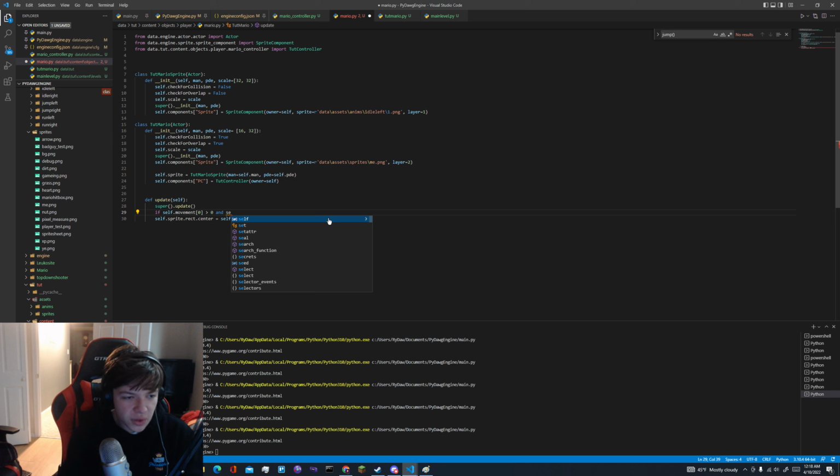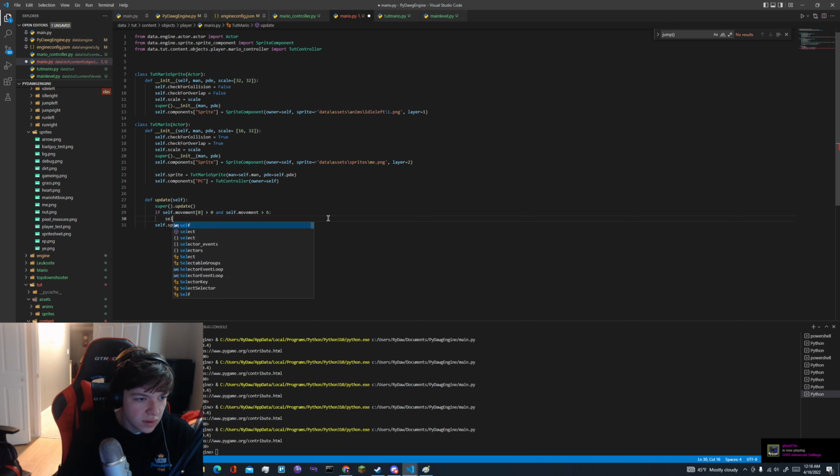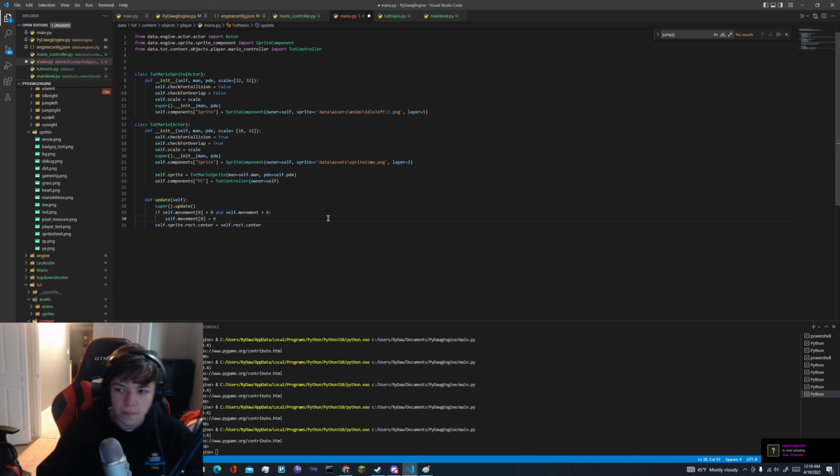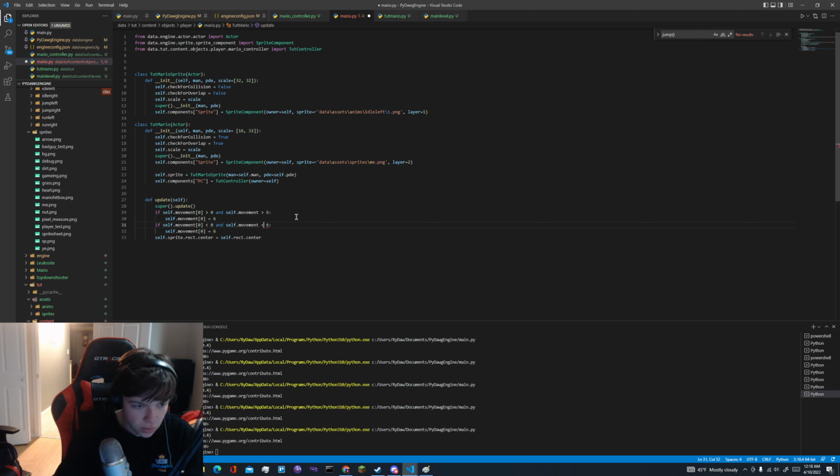If it's greater than 0 and self.movement 0 is greater than 6, self.movement 0 equals 6. So we can copy this and do the same thing, but with negative numbers, flipping both sides: -6, -6.